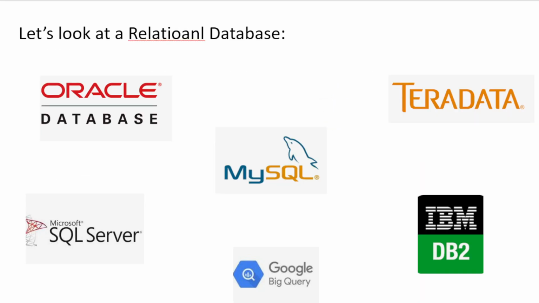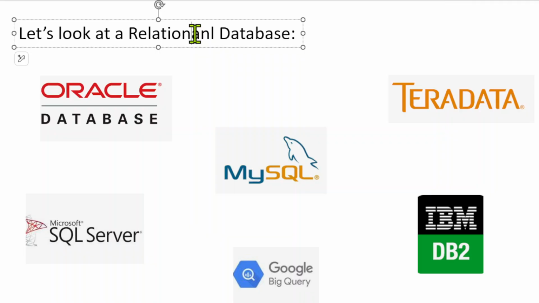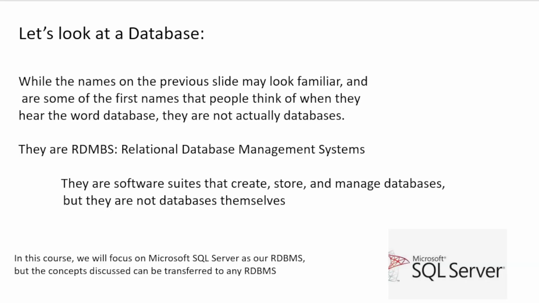Here's some relational databases that are popular out there. Oracle is probably the most popular. SQL Server is what we're using. MySQL, which is a free one, another great one to use. Teradata, IBM DB2, which has been around forever. Google BigQuery, which is kind of the new kid on the block. It's a couple of years old.